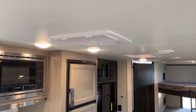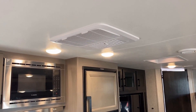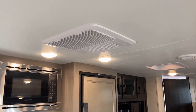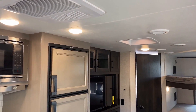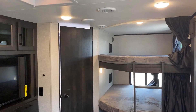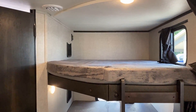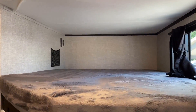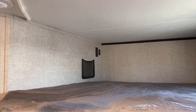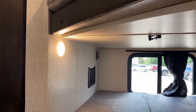Speaking of future-proofing, the air conditioner on these is already the big unit — essentially a 15,000 BTU air unit. Last year it was an oddball 14,500 size; now it's a straight 15,000. Also, both bunks get household and USB plugs and handy little phone pocket nets — that is a nice detail.